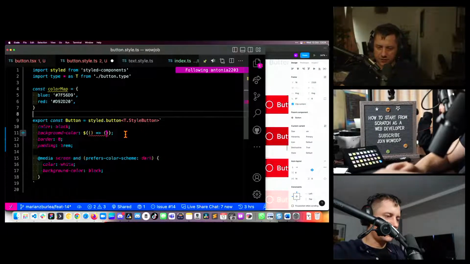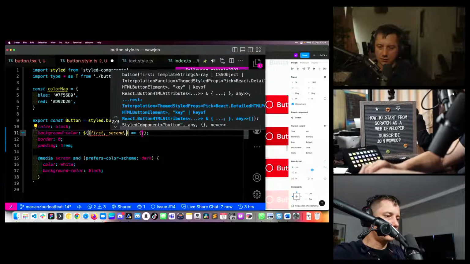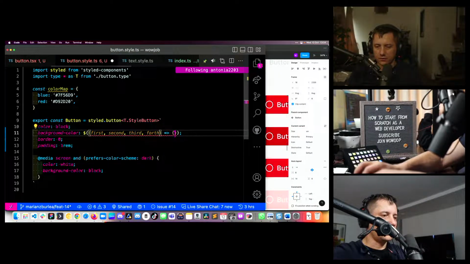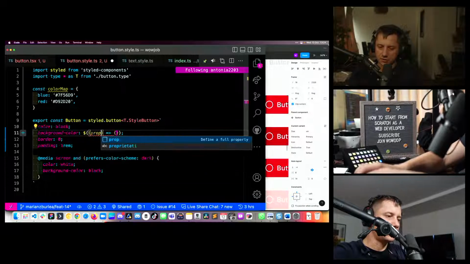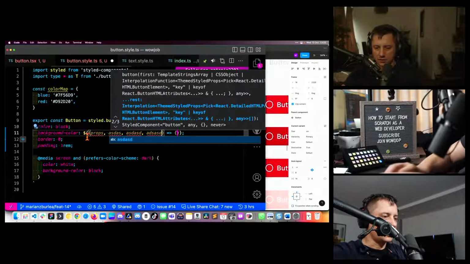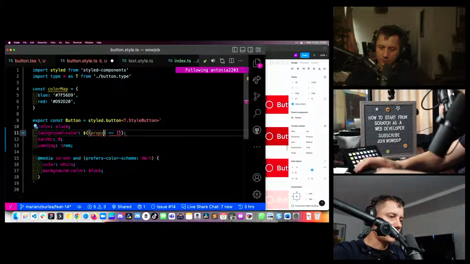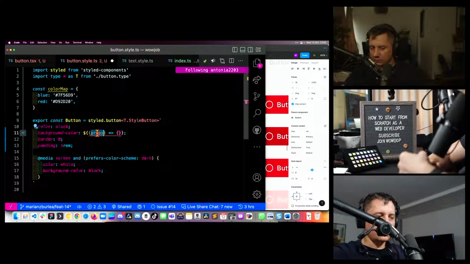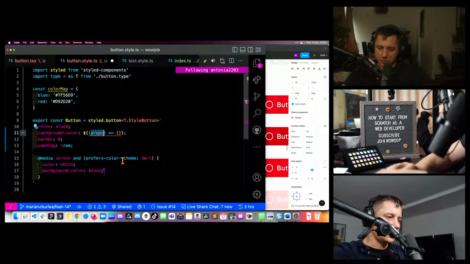Cool. So now I got a function, and this function can receive multiple arguments here. First, second, third, fourth, whatever. It's a function. We are only interested in the first argument, which also happens to be most of the time named props. But the function can have multiple arguments. That's what I'm telling you. We are just interested in the first one. So now props, do you remember what type of value it is in JavaScript? No. Okay, it's an object.